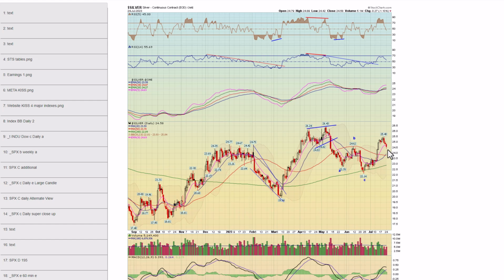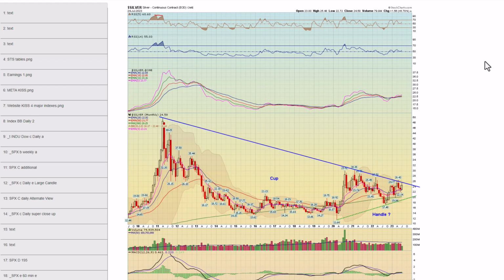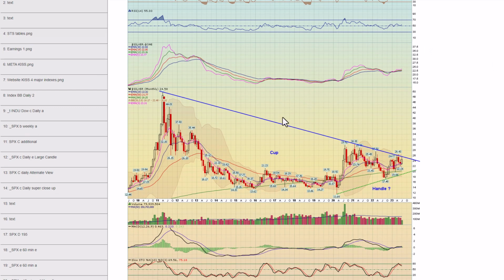It's pulling back here. I do think it's got plenty of support, such as the 20 and 50-day moving averages below, which could be tested. Next, Jabber 80, there's this big monthly chart Steve discussed on the weekend, this potential cup and handle. To me, it's not really a cup and handle, but if it can break out over this trend line and this area really start to move, I could see a big breakout coming for silver.